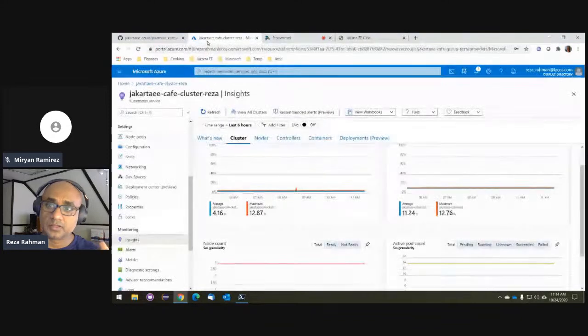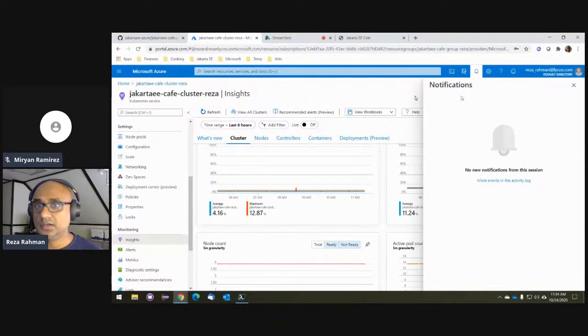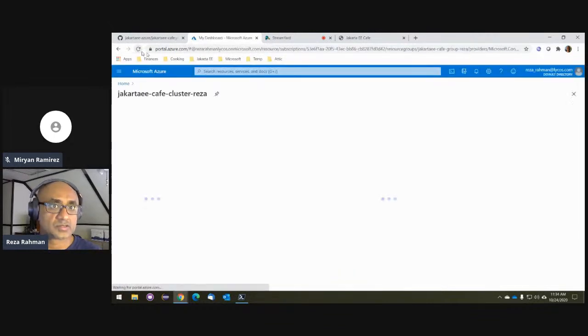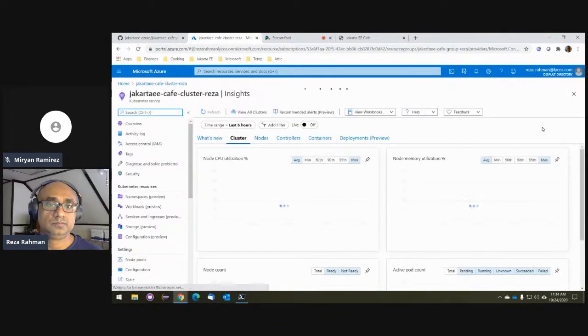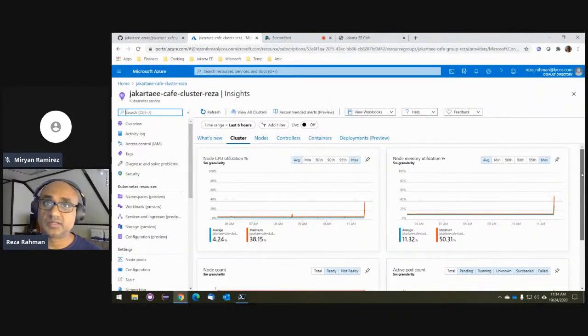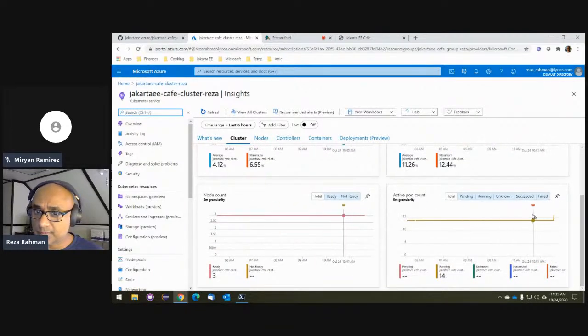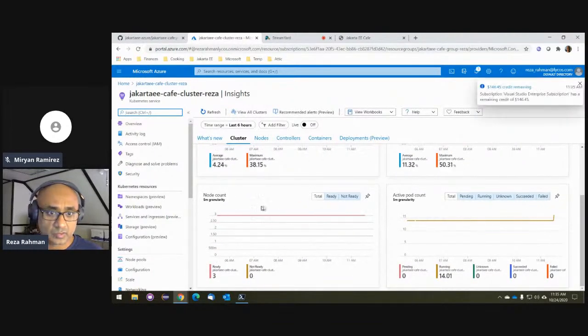Now let's go back into the cluster itself and see how the cluster has changed or not. Right. So let's refresh this insights, and you'll notice there's some activity. Right, the CPU activity is going up, so that you get all of these nice statistics from the console telling you what is going on with your application. So the node CPU utilization has gone up because I did a little bit of that deleting. The memory utilization is going up a little bit. The node count should be going up in a second. So active pod count. So node count is going to be the same.